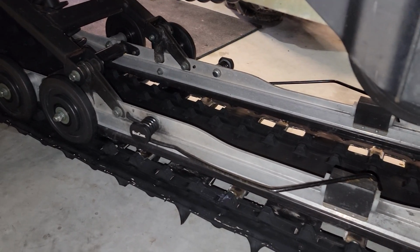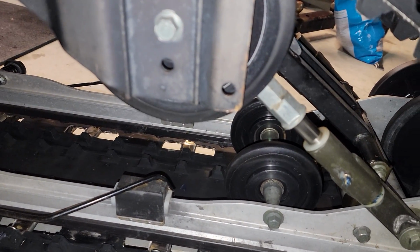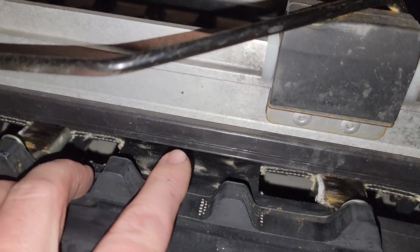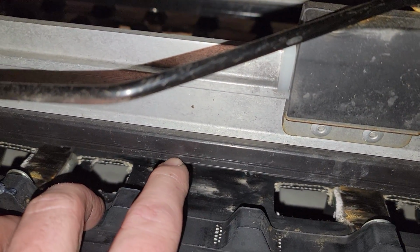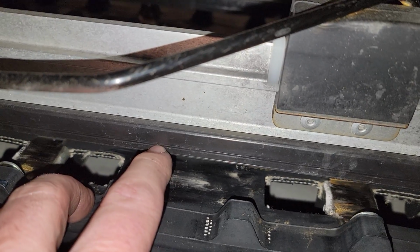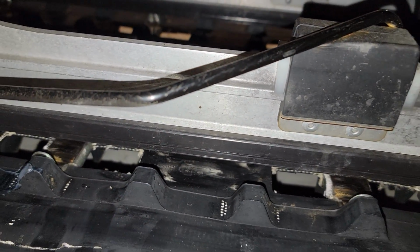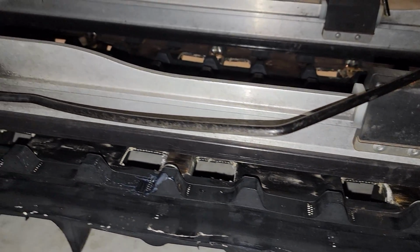You want to check your suspension. Make sure everything's been lubricated, nothing's bent or broken. You want to check your Hyfax down here at the bottom. You can see there's a little wear line right there. You want to make sure that you're not touching that wear line. You also want to make sure that they're not extremely unevenly worn.